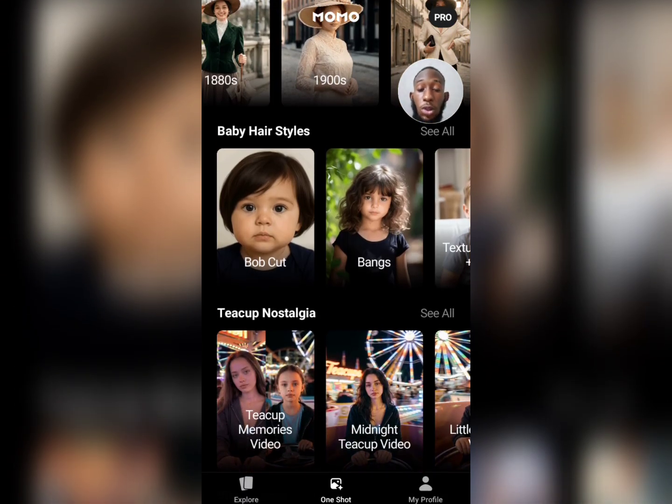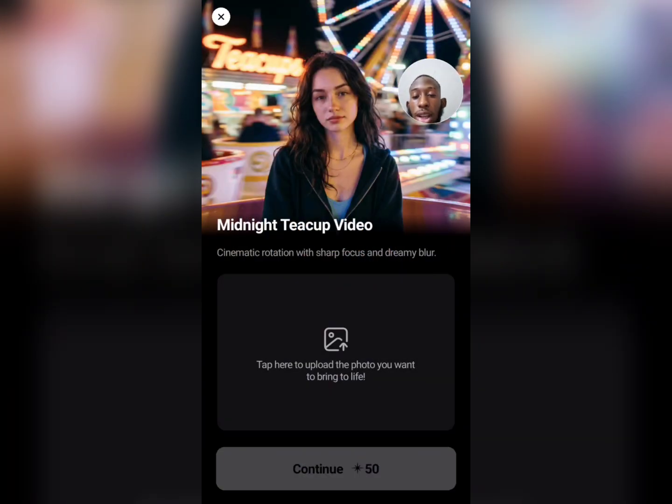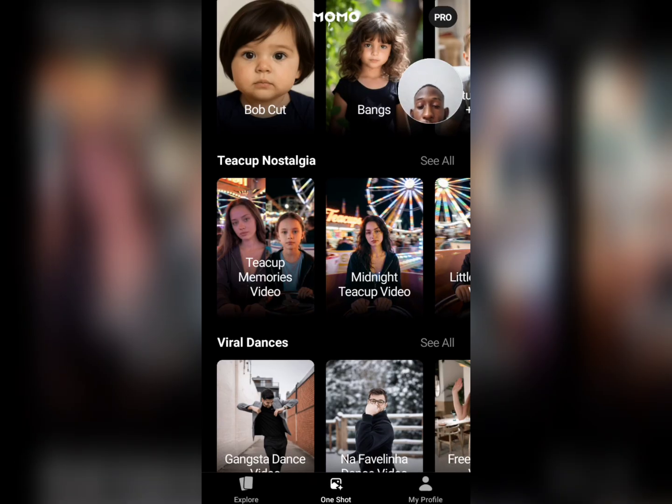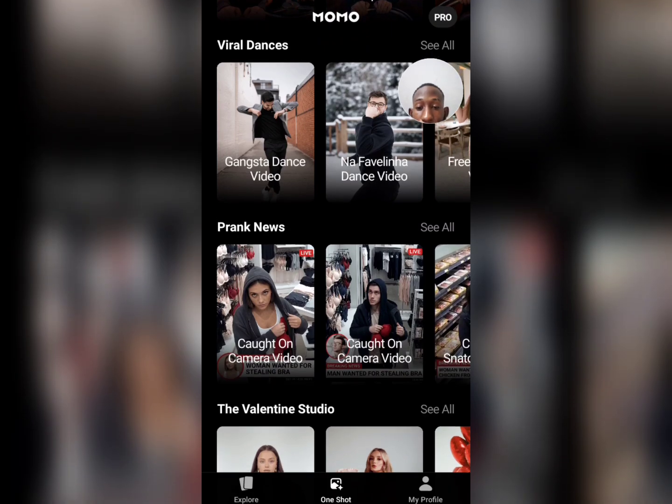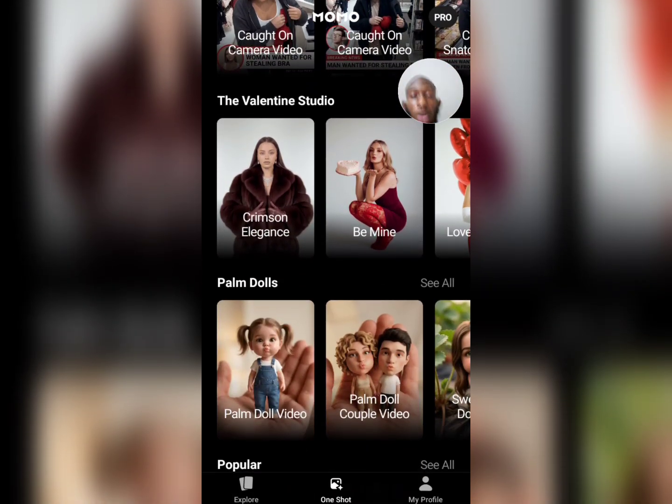So it's very simple to use, guys. As well, you can scroll down here, and you may want to try out this one here. Just tap on it, upload a clear image of yourself, and you get these results. That's pretty much it for the application. It's very easy to use. The most you need to do is upload a picture of yourself and get these results.